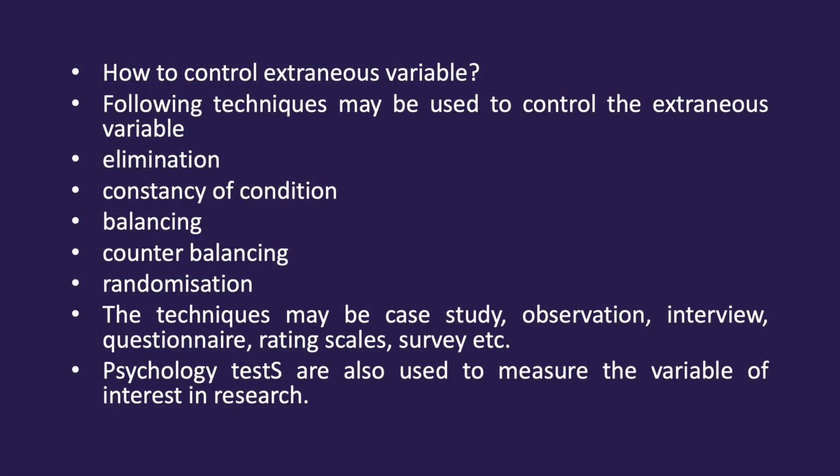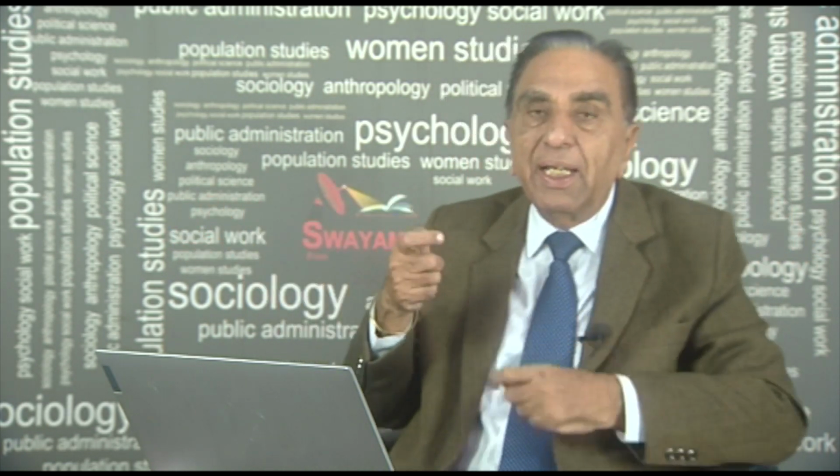Once you have decided and made the design, if it is experimental, then you will use the control techniques. The techniques may be different as per the nature of the research. It may be case study, observation, interview, questionnaire, rating, survey, etc. Now, if my client sample is very small kids, then I don't take the interview, I can't do any testing, I will simply use observation. So I have decided my step in the methodology to be observation.